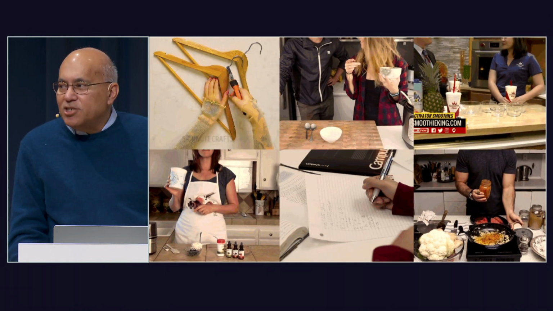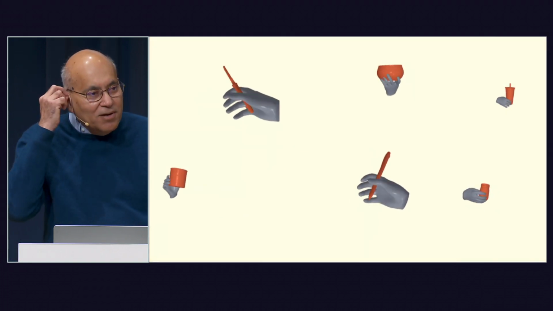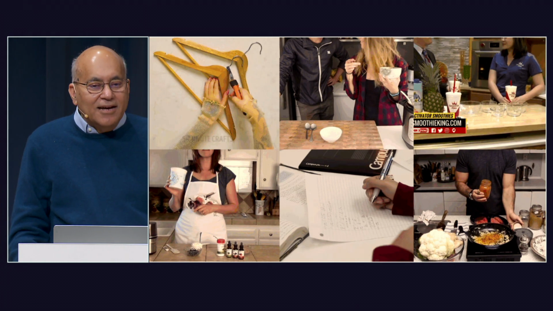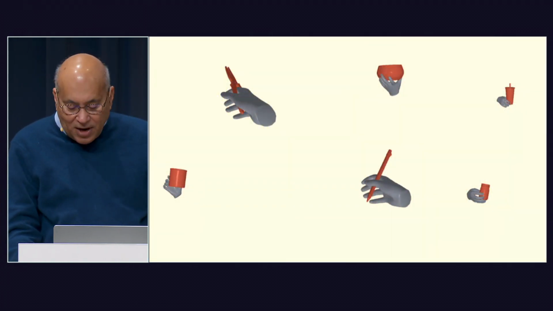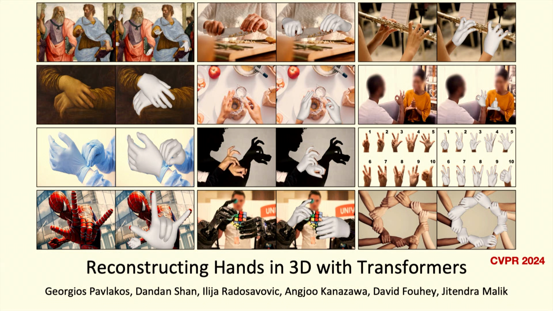So I'm quite bullish on this. We've been trying to do this for years. It's a hard problem. It's not fully solved. I think the hand part of it, we have actually solved. If you read this paper called HaMeR, it was presented at CVPR. You can download the software. It does a very good job of reconstructing the hands in 3D, even from a single image.